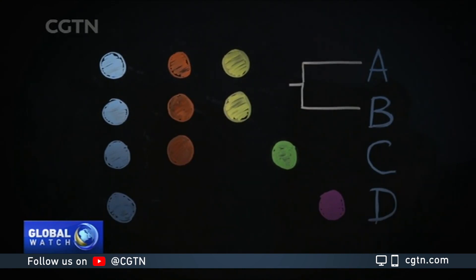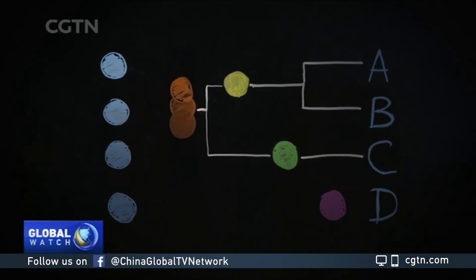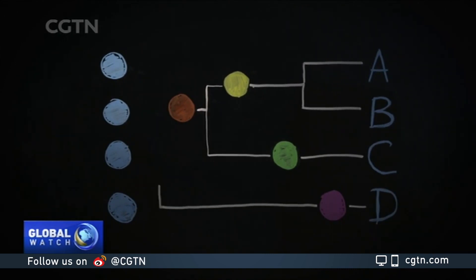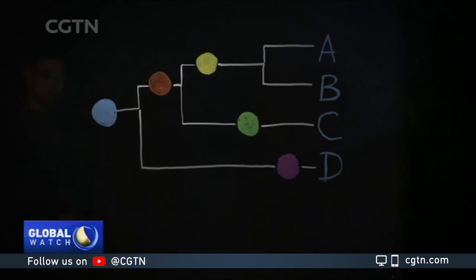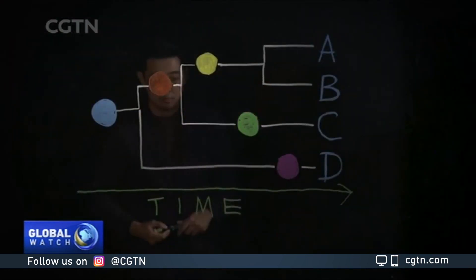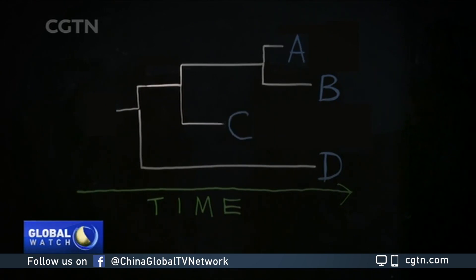Apparently, A and B are genetically identical, coming from the same family. C is closely related to A and B, though it looks slightly different at a green spot. But D is a bit like a distant relative — it has a unique mutation at a purple spot and only shares a remote common ancestor with A, B, and C. It is not over: scientists will organize samples on the tree according to the date and location they were taken to show the bigger picture of virus evolution and transmission.